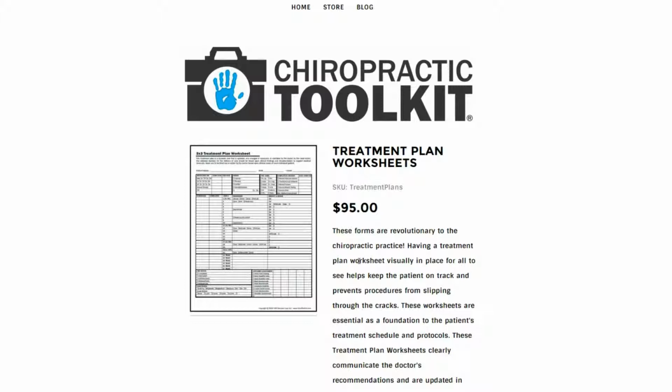So that's how to document the new patient's second visit. Make sure you watch the next video on how to document the routine office visit, which includes a treatment protocol leading up to the next examination, which should be performed about 30 days after your last examination.